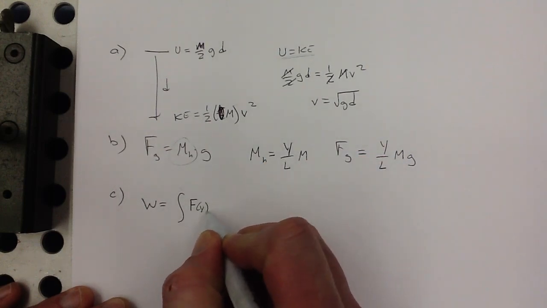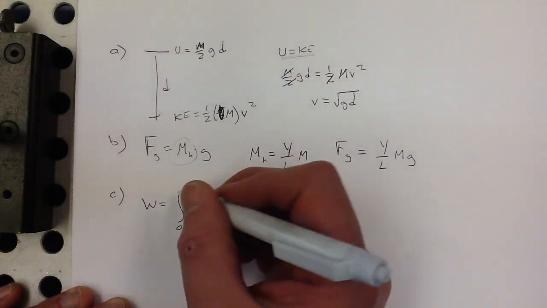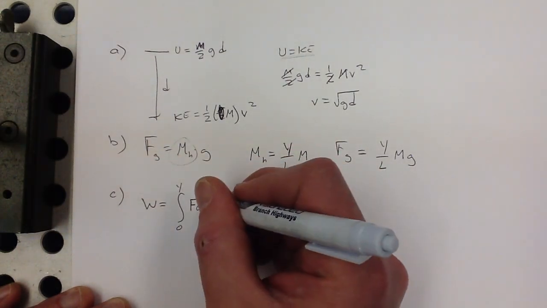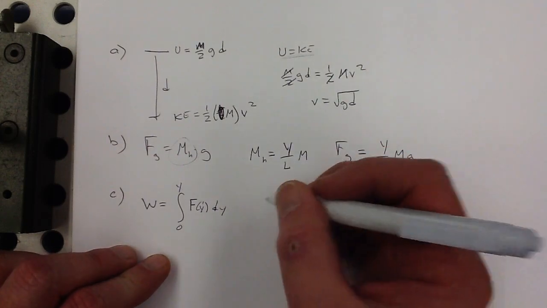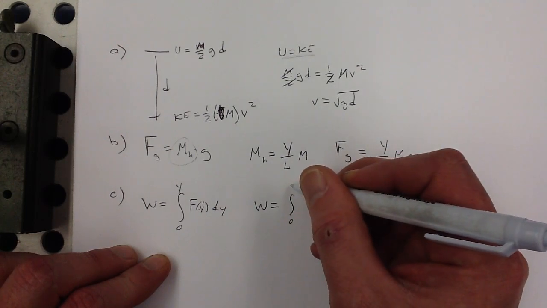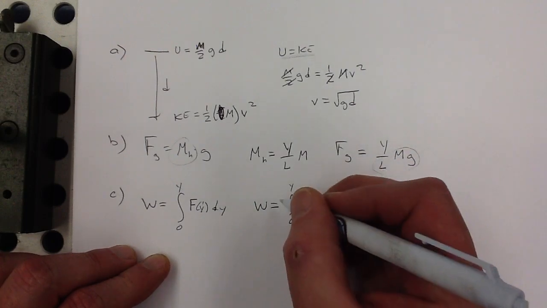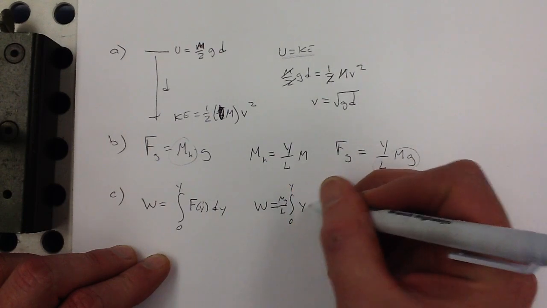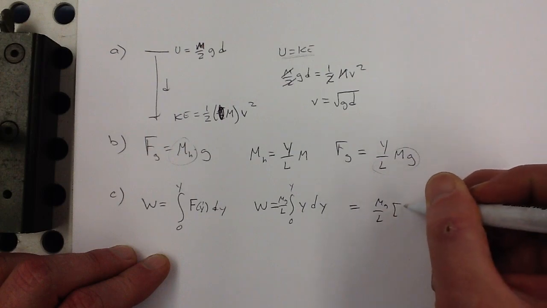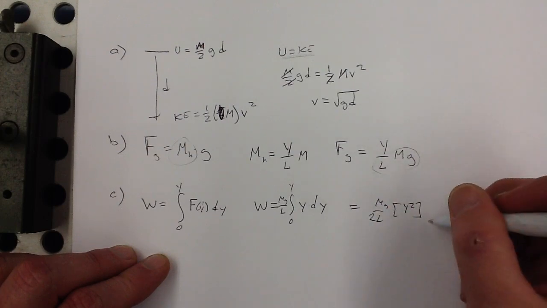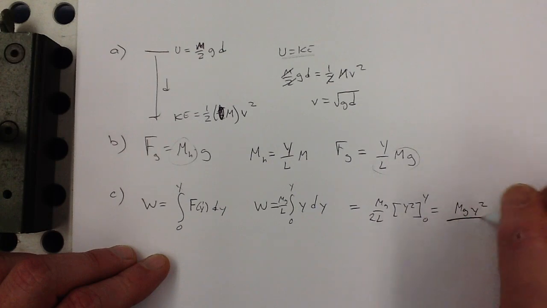Now, my distance here isn't x, it's y, right? So I'm just going to use my correct variables. And I want to go from zero to... I'm kind of double using the y there, but I guess I should have made this like a t or something, but whatever. We'll leave it alone. You understand the issue using that in two different places. So w is equal to the integral zero to y of here. This is a constant. That's like m g over l y dy. And the antiderivative of that is y squared over 2. The 2 is a constant. I can put that out here from zero to y. So that's... When you plug zero in, you get zero. That's m g y squared over 2 l.